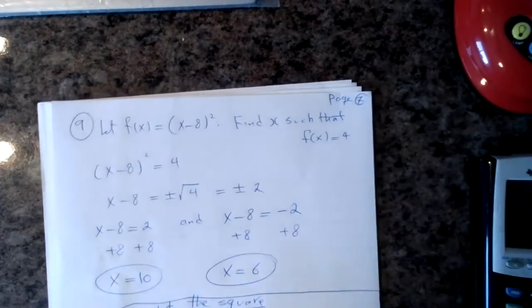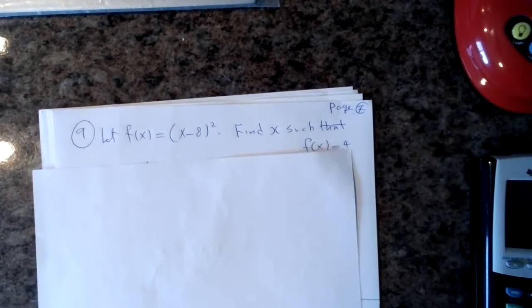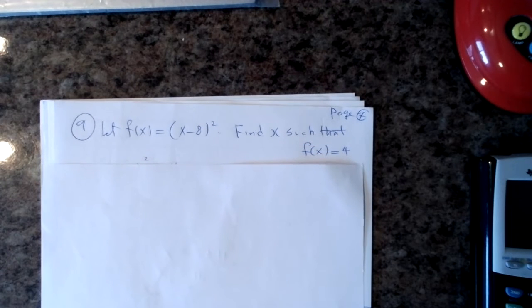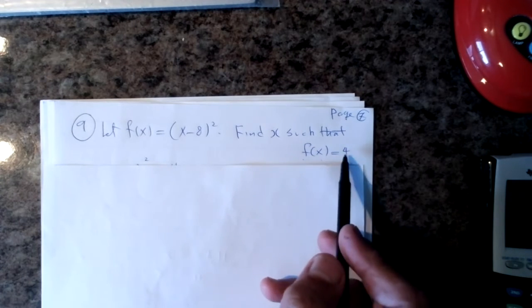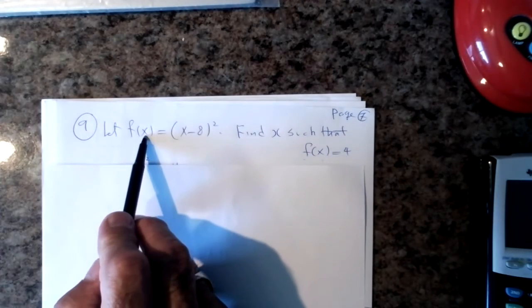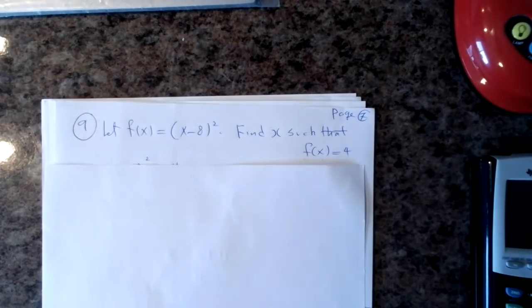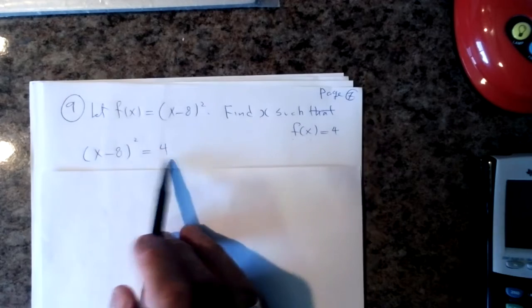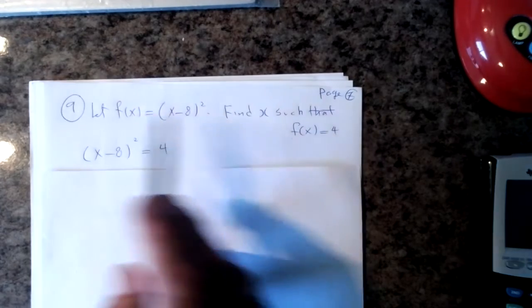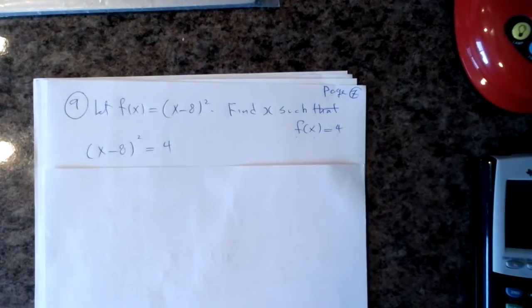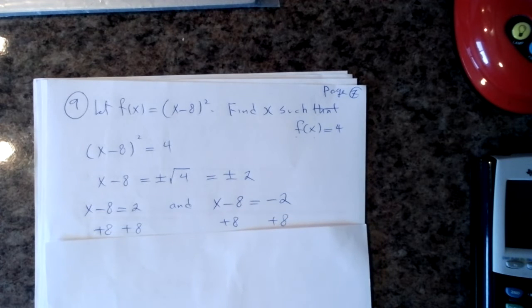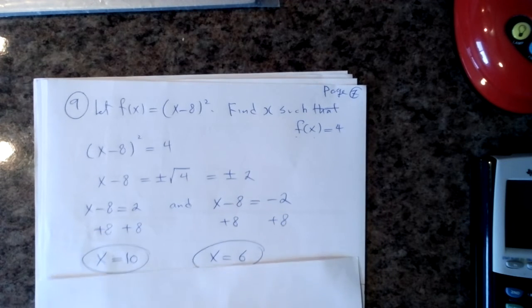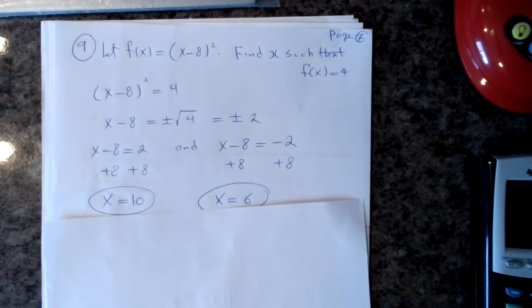Now this problem is kind of different. They're saying that f of x is that. Find the x such that f of x equals 4. All they're telling you is that f of x is 4, right? Take this 4 and put it in for f of x. So you have 4 equal to that, or x minus a to the power of 2 equals 4. Why? Because f of x is given as 4. And then the rest is very similar to the other ones. You could look at the lecture notes and follow the solutions.